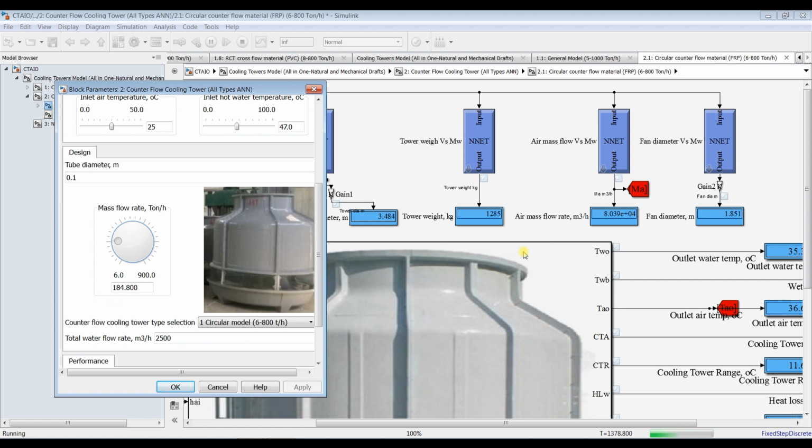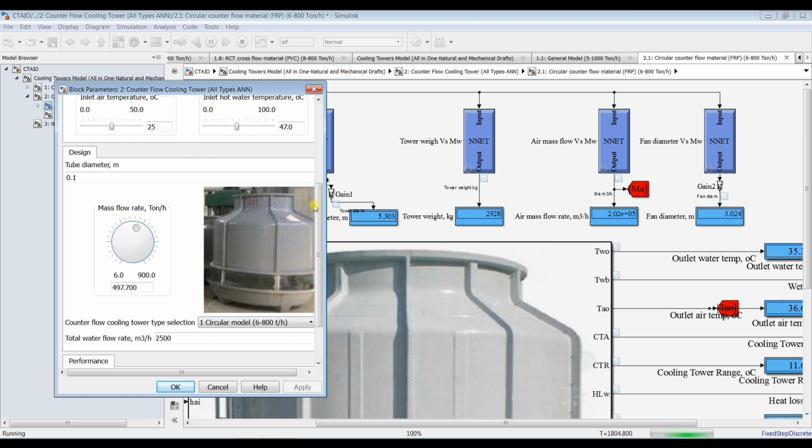It needs a faster computer. Anyway, mass flow rate, increasing up to, for example, 800 or 500. Keep increasing.